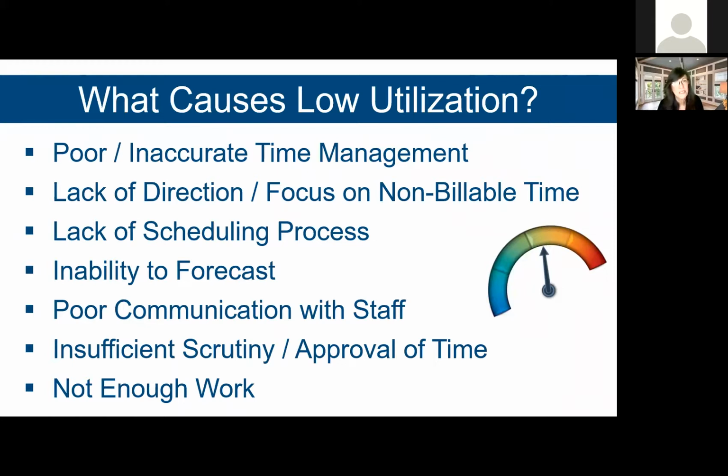Maybe you don't have a very good scheduling process. And this is really important. I have worked with some very, very large firms, and I couldn't believe the lack of scheduling process that they had. It was really left much up to the unit leaders, the team leaders, who were all basically doing it their own way. Some of them had spreadsheets, some of them had pieces of paper, some of them had some software they were using. It was very inconsistent. And so if there's inconsistency in your organization, then you don't have a process, or you may have one that nobody is using.